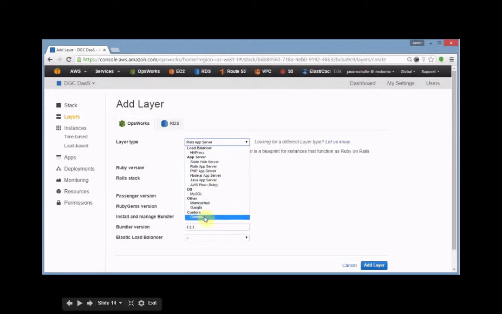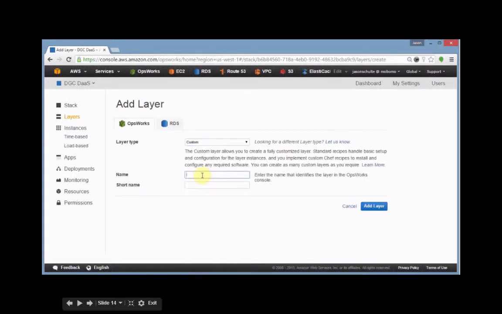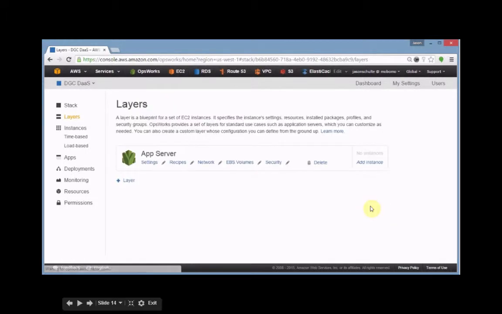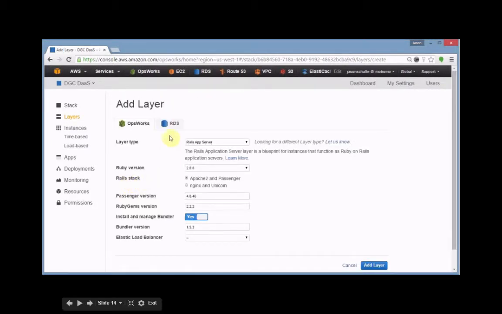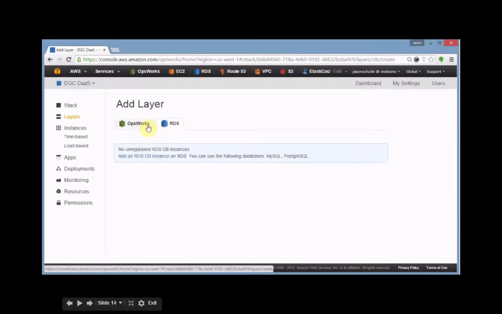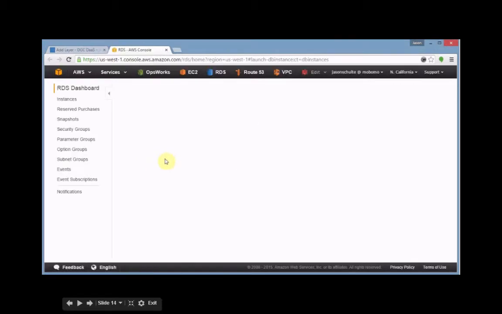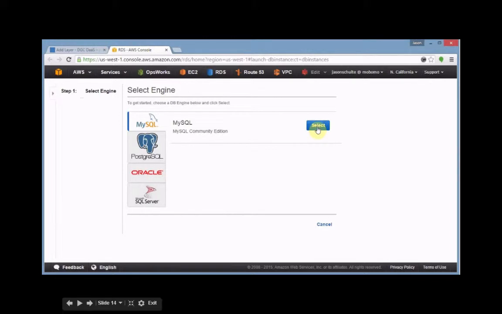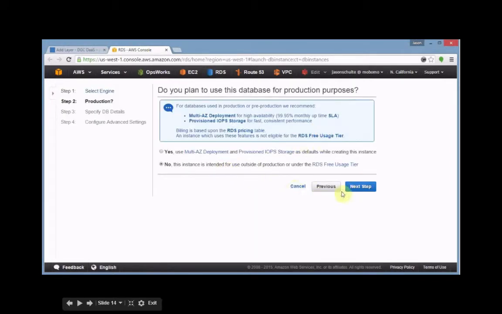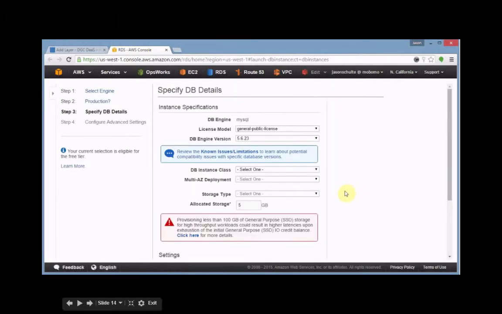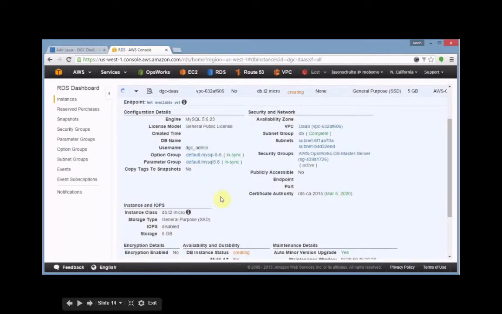I think the first layer I'm going to add here is the app server stack. So that's going to be our web servers that are running Aegir. So there's our first layer. I think the next layer we're going to add is the RDS layer for the database. You can see I'm going to open up another tab to RDS, and then I start filling it out and realize, for the sake of time, I just skipped over all the steps to create an RDS instance, but you can see me starting it here. Yeah, and then I skipped to the end, basically. So there's our RDS instance being created.